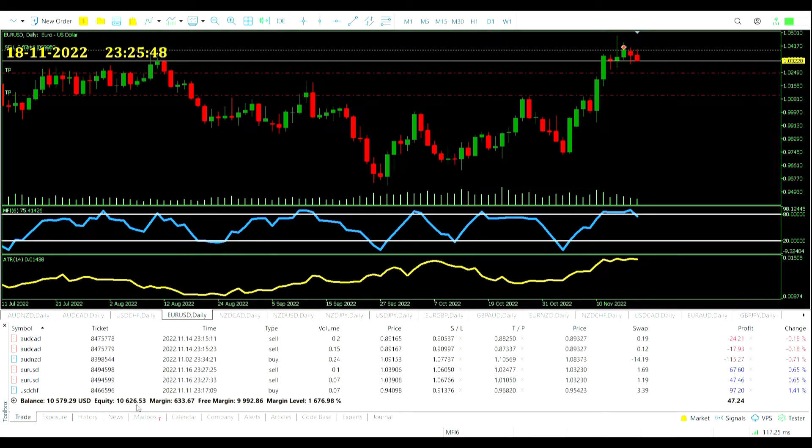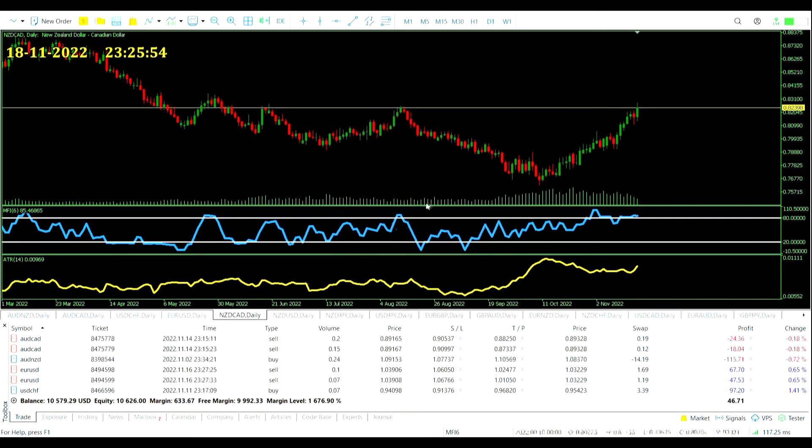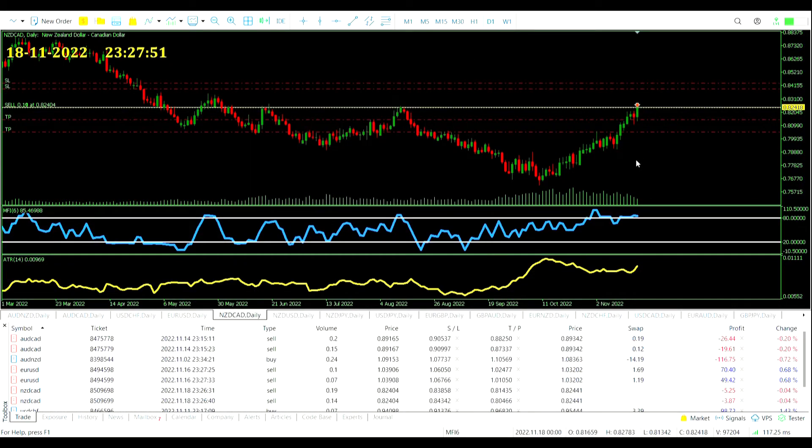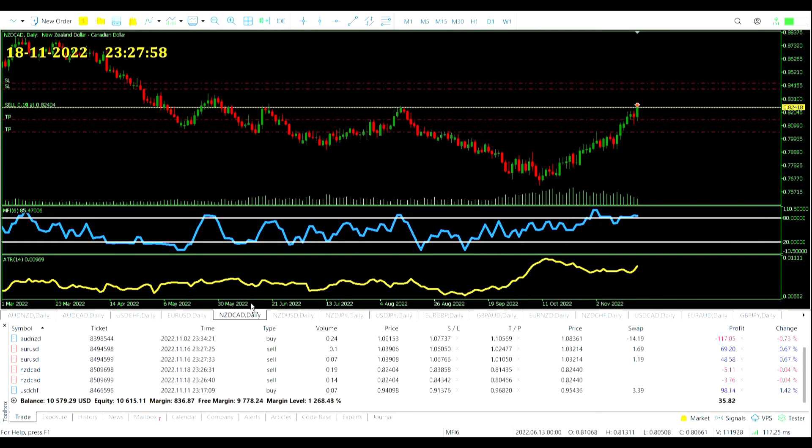That's about just over $600 up overall for the strategy — so 6% in three weeks so far. Very nice, good gains. We are going to get in one more trade for the weekend: the New Zealand dollar Canadian dollar. It has pushed up today and is right at this resistance level now, still overbought in the MFI. You can see this bid price line right here — it looks like it could be a good resistance opportunity. Getting into our trades, selling off the market. Down go the stop-loss and take-profit levels. Five open trades now, with a bit of overlap. We have the full triangle going between the Aussie dollar, New Zealand dollar, and Canadian dollar. Most of these setups are looking pretty good, and so far the strategy has been successful.